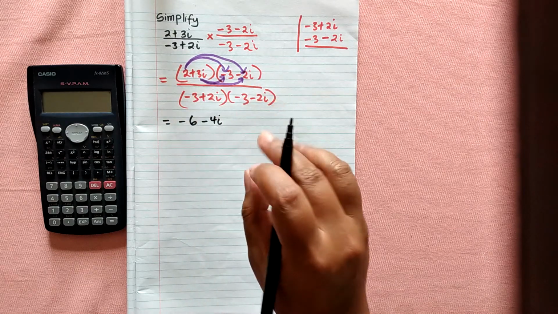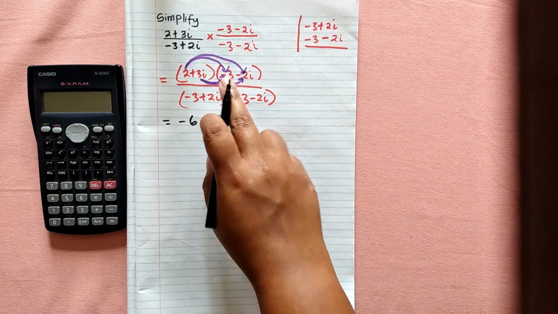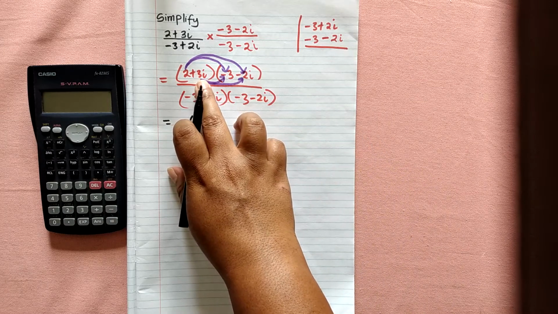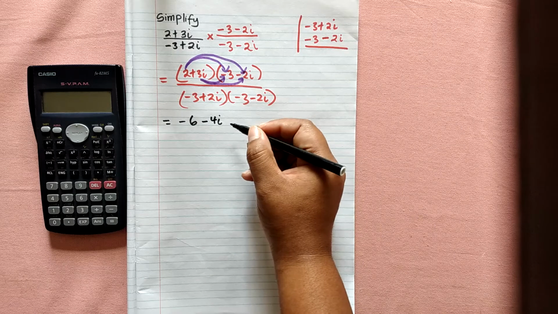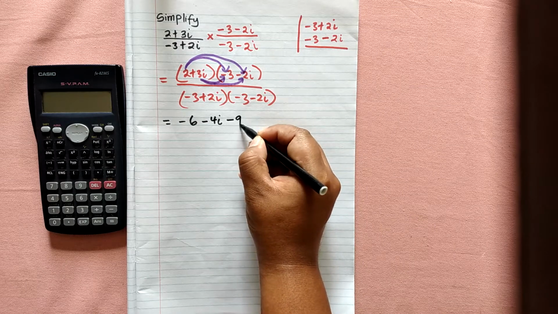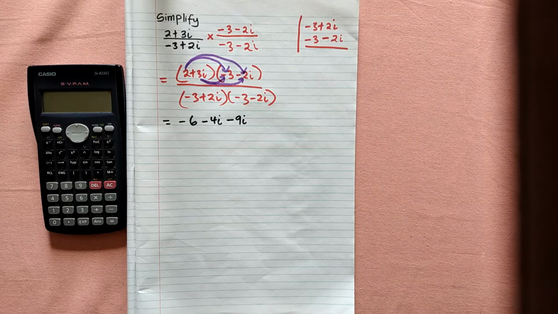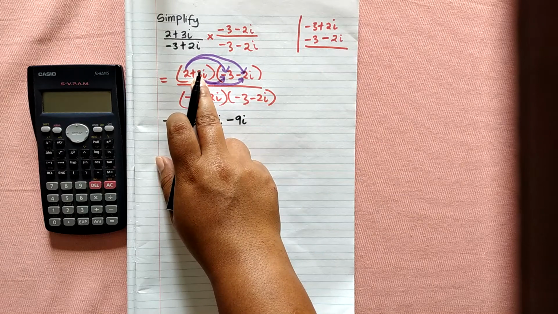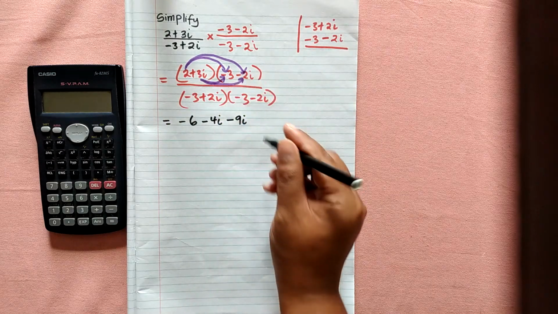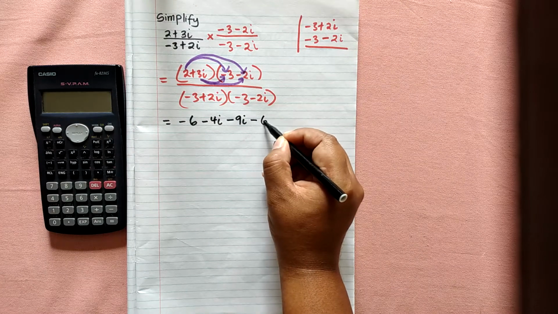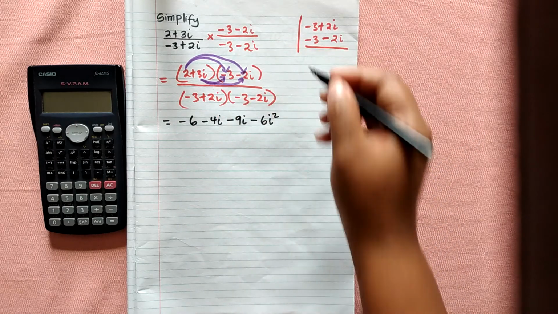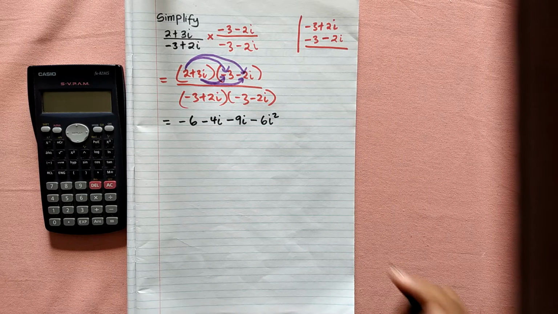Positive 3i multiplied by negative 3. Positive and negative, when we multiply together, the negative will dominate. So positive 3i times negative 3 is negative 9i. And then the last arrow, positive 3i multiplied by negative 2i will be negative 6i squared, because for i and i, we have to add their powers. Their powers are both 1. That is how we get the 2 there for i squared. So that is for the numerator.